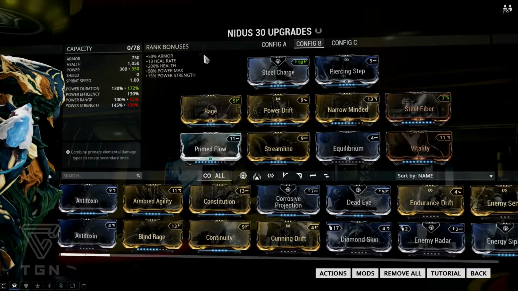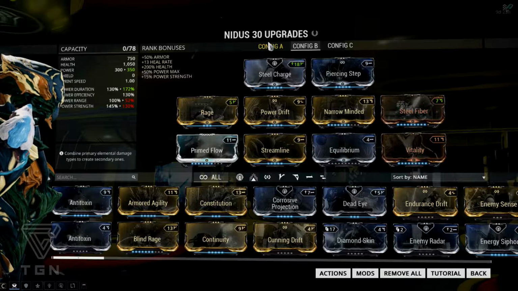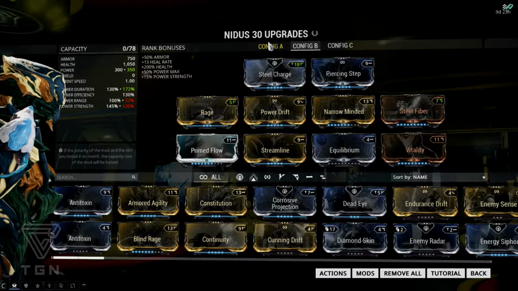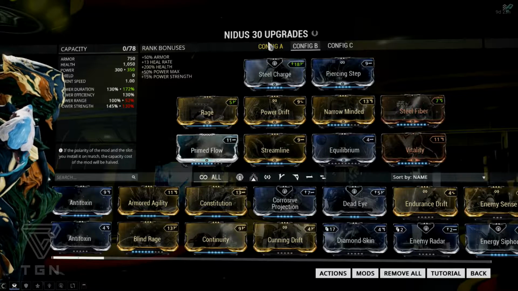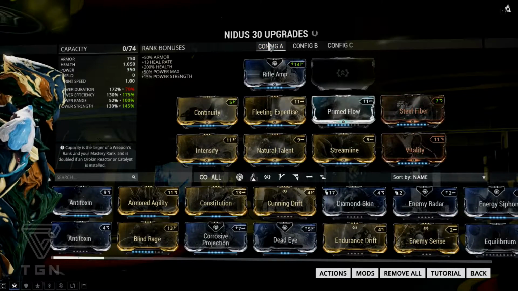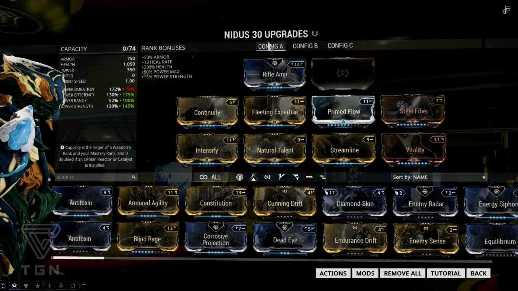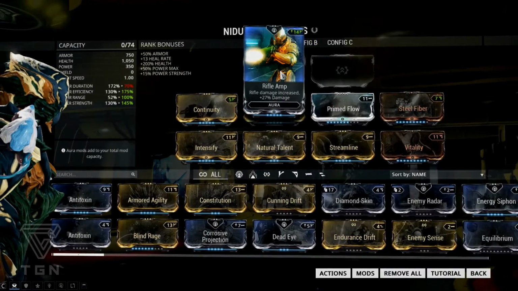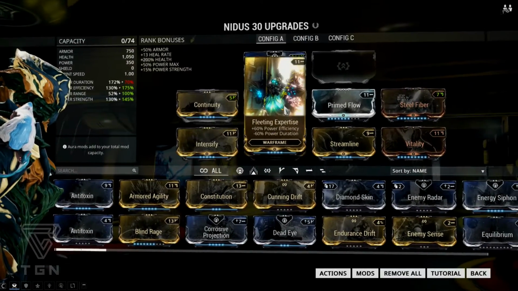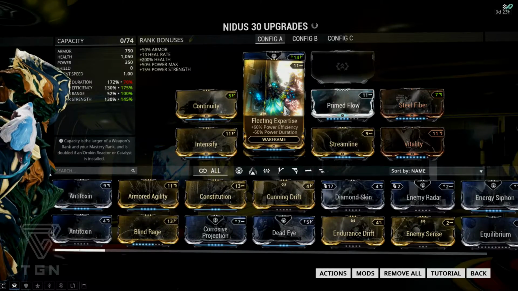Now, again, let's go ahead and go to the next level of this particular weapon, because I'll be using this particular frame with two different types of style. One for channeling, one for crit. But here's the one that I like also. The primary weapon, in conjunction with the Warframe. As you can see, I put on the Rifle Amp, Continuity, Fleeting Expertise. I'm not concerned about the duration. I'm concerned about the efficiency on this particular build.